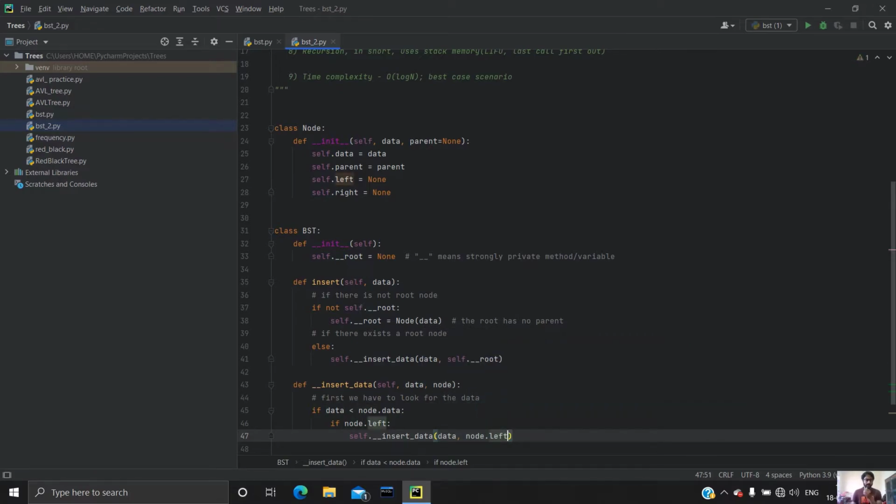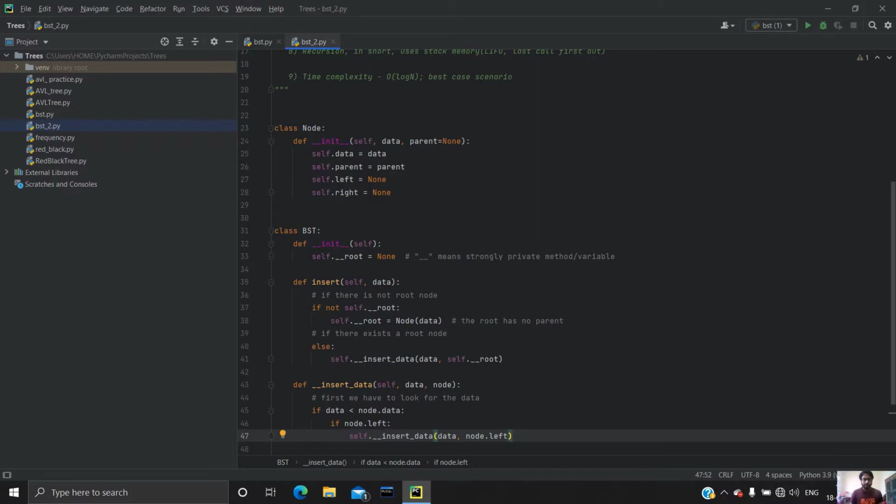Now this time, recursively, this function is called again, and it is checking the data in the left tree. Again, if it finds the data is still smaller than the node's data, then again it's going to call it internally.